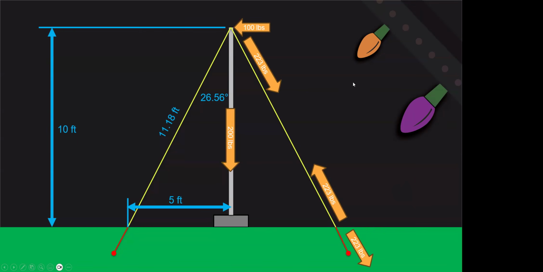The closer you get to horizontal, the closer this is going to be to the exact 100 pounds here. No additional load in the pole. As this angle gets smaller and smaller, this load here on your anchor and your guy wires will get greater and greater, and as will this.